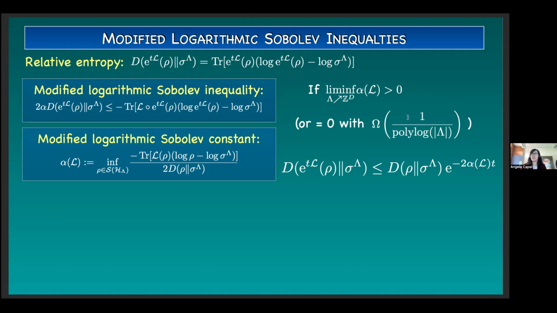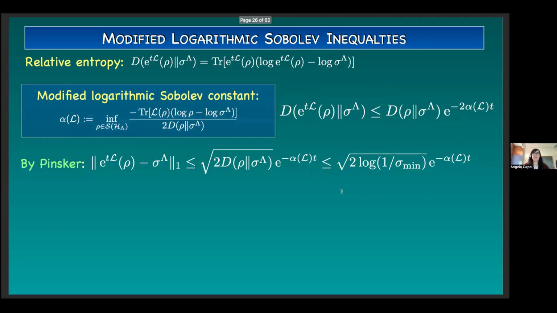And if something of the sort happens and we apply Grönwall's lemma, we can integrate the modified logarithmic Sobolev inequality, and we can obtain the inequality that I'm writing here. This inequality is essentially giving us an exponential decay rate for the relative entropy between the evolved state and the fixed point in terms of the initial state and the fixed point. I mean, the relative entropy of these two quantities, and this exponential decay rate given by the MLSI constant, sorry.